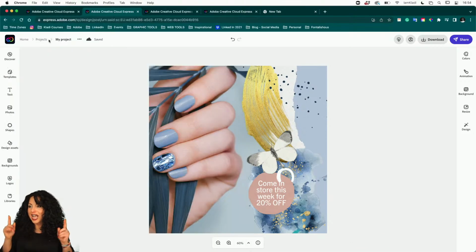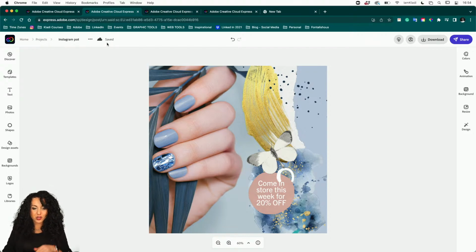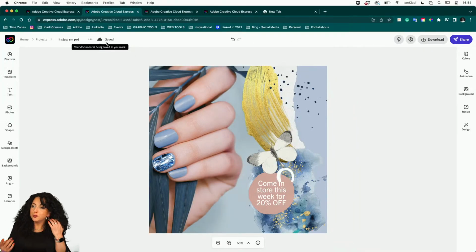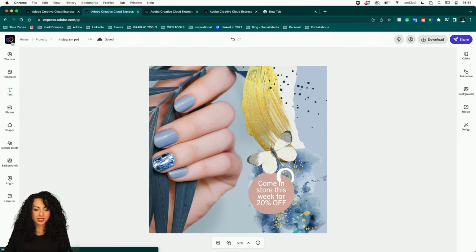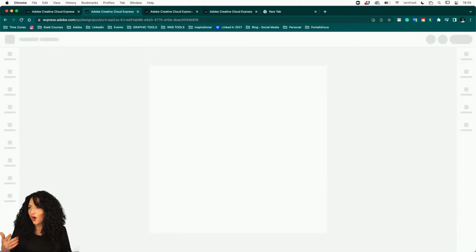I look forward to seeing how you're going to adapt your design and which sort of template you're going to be using. And don't forget to rename your project here. So you can call this one Instagram post or whatever you prefer. And that will be very useful because, as you can see, Adobe Creative Cloud Express saves as you go. So you will be able to access also the past versions by clicking on the back arrow key to undo anything you want. But most importantly, when you head back to your home page, you will see that all the recent projects that you worked on are there available and ready to be edited over and over again.